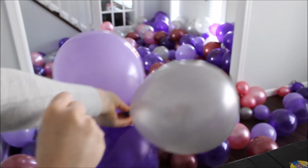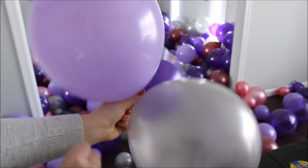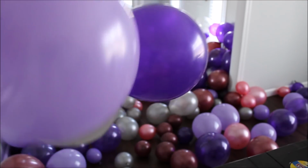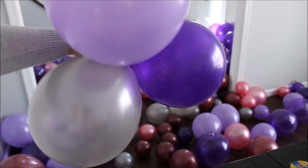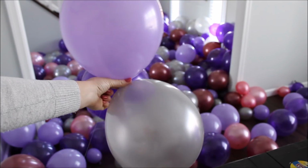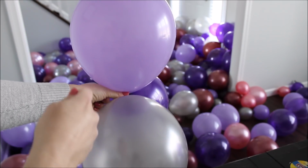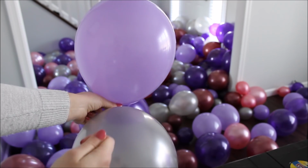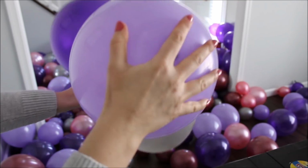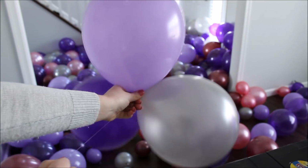push my cluster as close as I can to this first balloon, and then I'm going over a different balloon, just wrapping it around one more time, and here I have the start of my garland. Keep on building and putting your clusters on top of your balloons, wrapping your fishing line around your balloons a couple of times, push it, make sure your garland is really firm and it's not floppy.